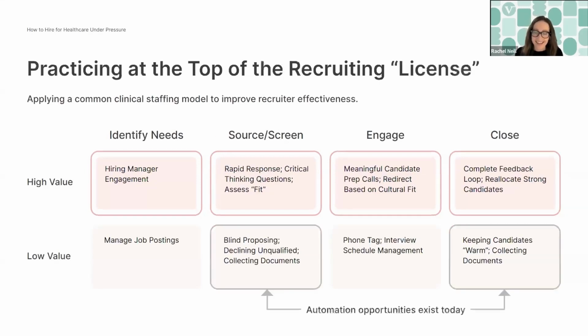Next slide. So in the clinical practice environment these days, our priority is really enabling workflows to assist clinical teams to work at the top of their scope. And that particular model translates into talent acquisition as well. The key opportunities in automation that we have identified means technology can tackle those low value tasks and free up our TA teams to connect with candidates in ways that drive higher value and support candidate engagement.